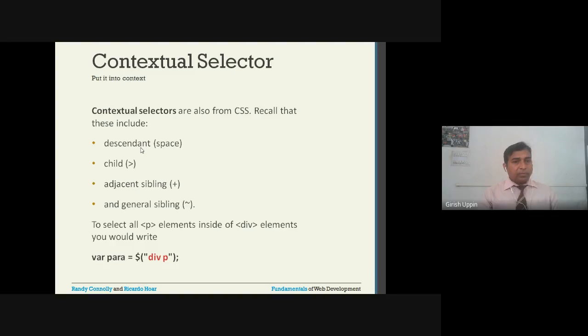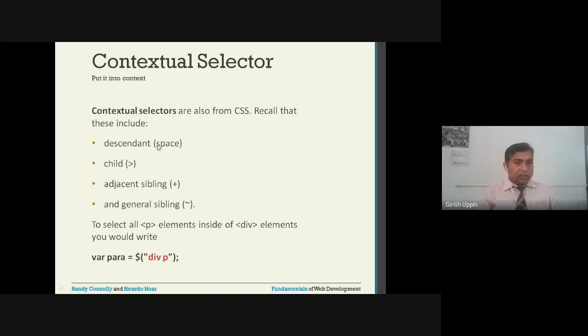Contextual selector. Already in the CSS we have covered this contextual selector, where you understand the relation between the parent and the descendant. Contextual selectors are also from CSS. Recall that these include descendant, which is the space, child, adjacent sibling, and general sibling.